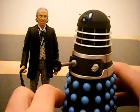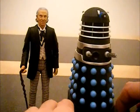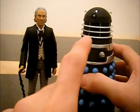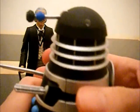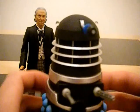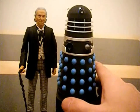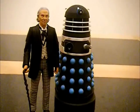And obviously the best part of this Dalek is the detailing. As you can see, he's got blue hemispheres, black body. He's got a huge bumper, and the detailing is just magnificent. And it's got black grating as well on the insides here, which is really good. You've got little lamps on the top, little headlights, they're really cool. Even the eye stalk, the detailing of the eye stalk is really good this time. Other previous Daleks haven't been as good. I think this Dalek definitely ranks as one of the best. So if I stand them together like that, they just simply look amazing, don't they?